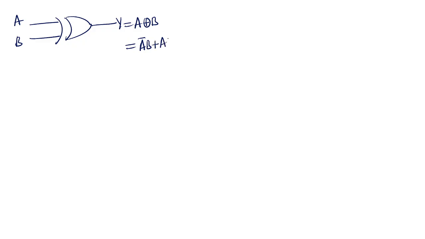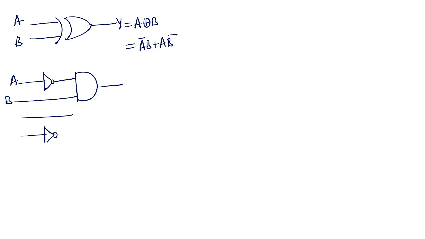Suppose XOR gate is there. So this is A, B, Y equal to what? A XOR B. This you can write as A bar B plus A B bar. Now normally you draw the logic diagram. So this is A given to the inverter, B, this is A and B, and one more, B is given through the inverter, and this output is given to the OR gate.